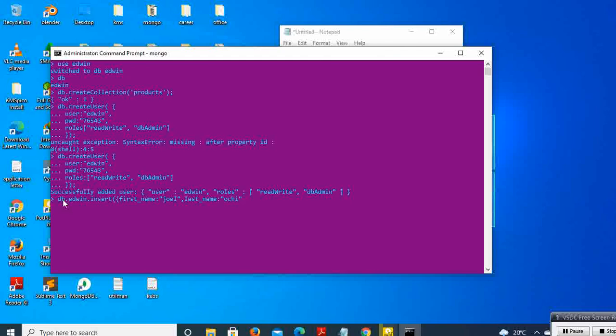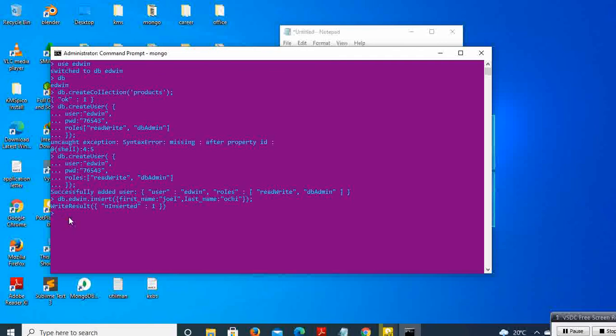Close and close. Right, result: inserted 1. Okay, we have one document that has been inserted.